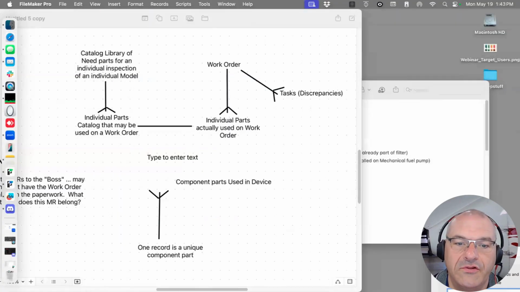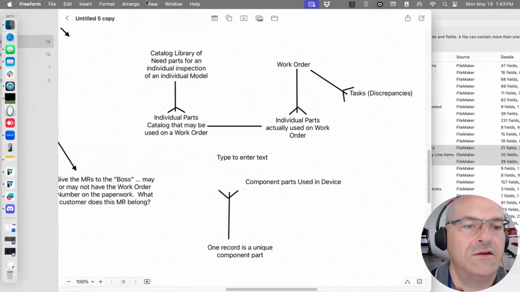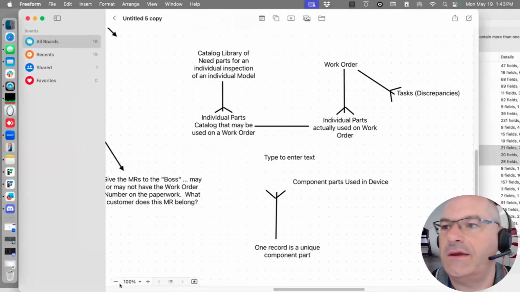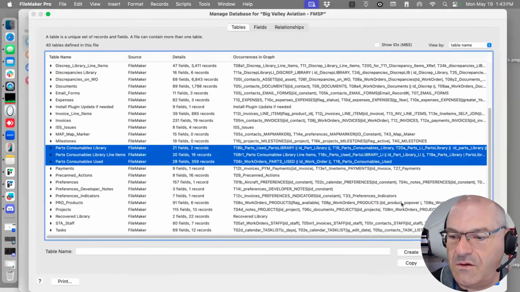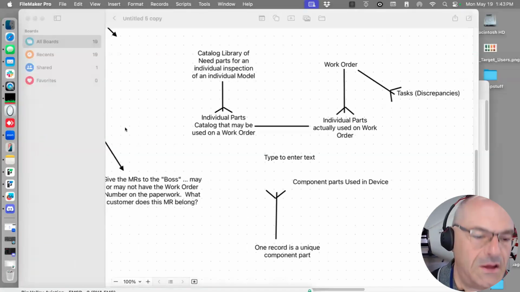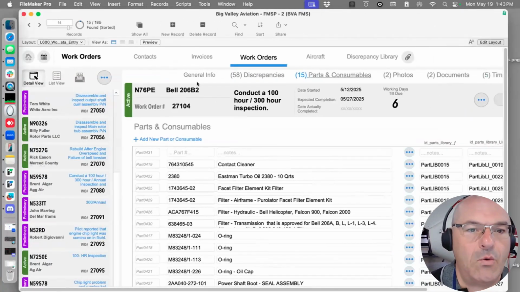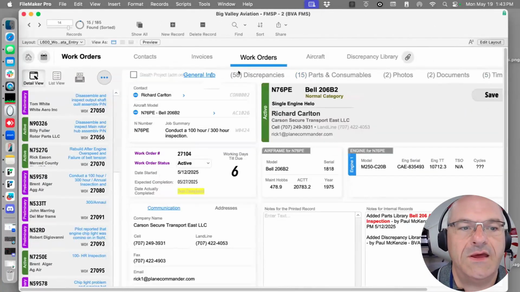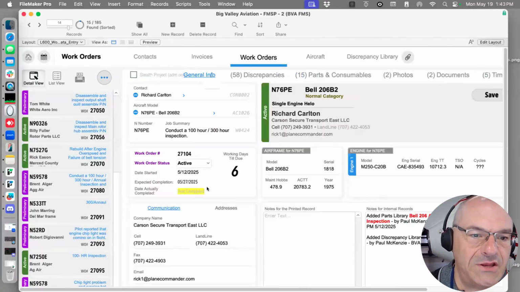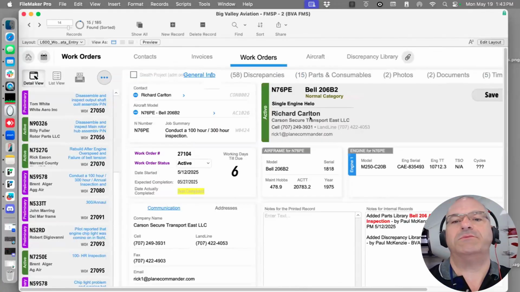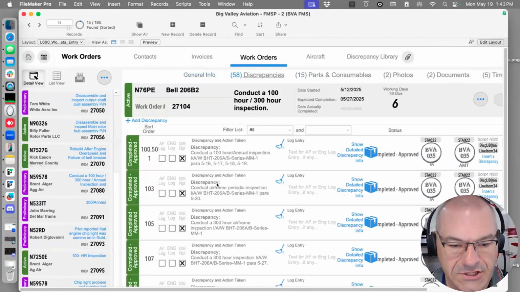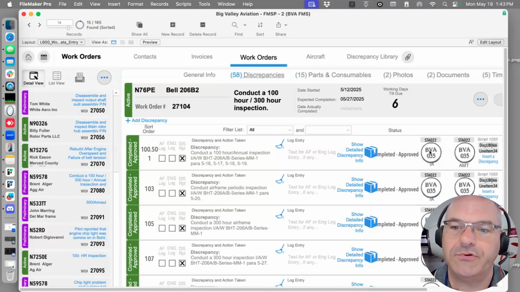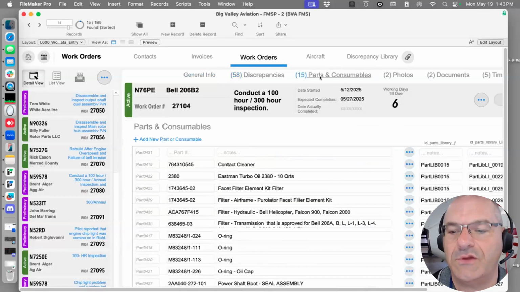So the rub is that, and this is where we find ourselves today, clicking away very rapidly here. If I go back to BVA, I'm going to say okay, or I'll cancel. Come back over here. So this is there on the work order. If you see little things that say stealth information or weird little notes, those are because I'm logged in as administrator, so I can see more stuff to help me out. Discrepancies. So these are all the little issues that they've been working on with the signature and approved and all that stuff. Parts and consumables new. They're not using it. It says 15 here, but they're really not using it.